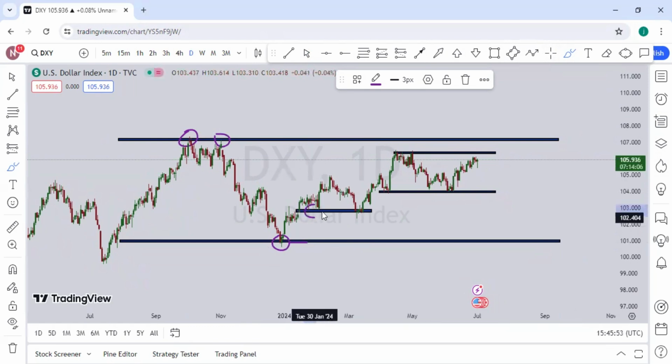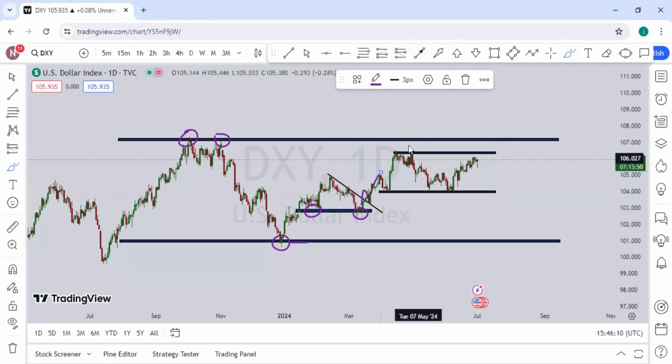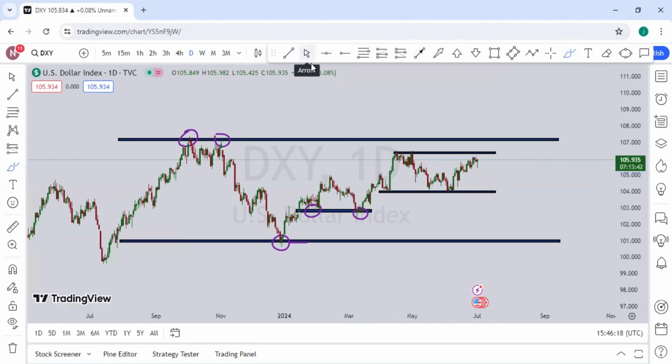You can see clearly here, we have a minor level. Also, we have another minor level here. And for my strategy, you can see it's aligned, because if the market breaks this trend line and retests, then we are going up. I did not take this trade, but I just want to use this as an example.